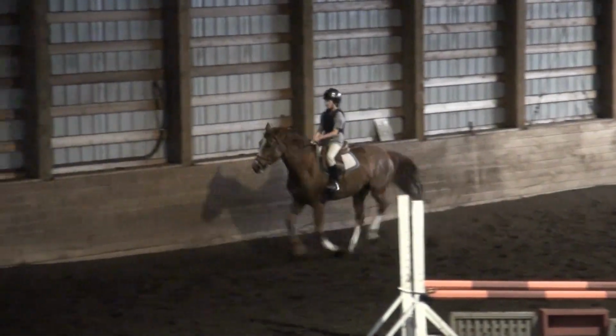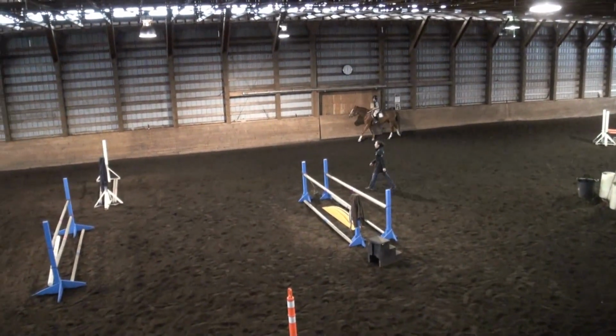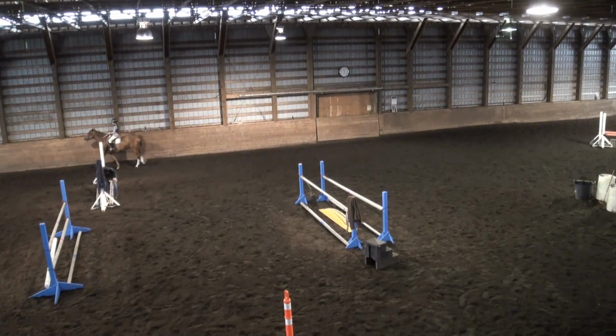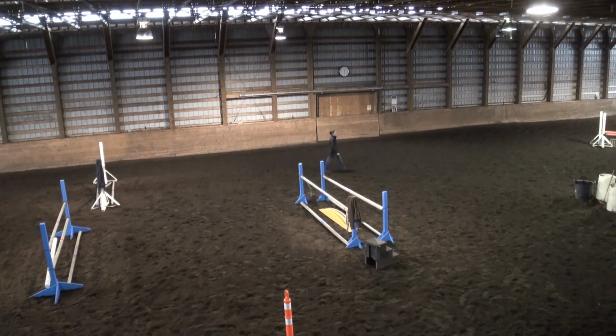Let's walk. Good. Okay, Neo, we're gonna start on the right, and I want you to canter up over this cross rail that I'm making now, and then you're gonna make a turn in front of the wheelbarrow, so you're just using half the ring. Okay, so you're jumping over the jump, looking ahead, and turning through the middle of the ring here. So you have to be pretty organized because this turn comes up pretty quickly. Okay, so you're going to be coming this direction, jumping your jump straight, but then right away being organized for this turn.